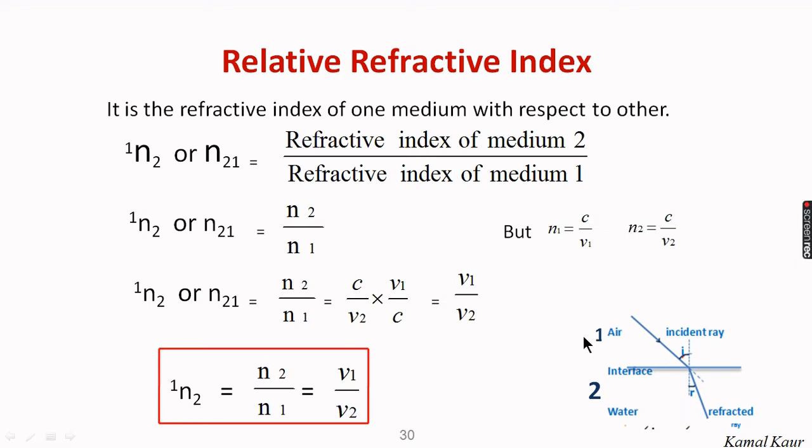So according to this, now we will find the refractive index of medium 2 with respect to 1, and it can be written in these two ways and both will be read in the same manner. Refractive index of medium 2 with respect to 1 will be equal to the absolute refractive index of medium 2 divided by the absolute refractive index of medium 1. Remember, whenever we are writing refractive index, we are referring to absolute refractive index only.